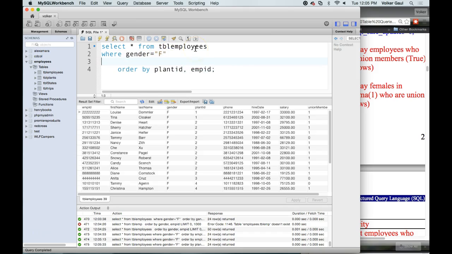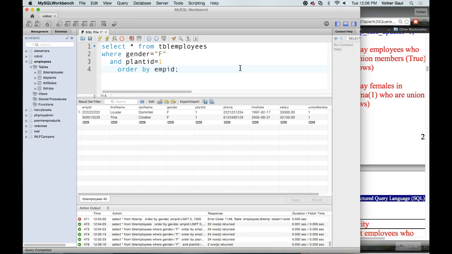So if I add the and plant ID equals 1, I should see 2 of them, 222 and 505. And at this point, you might go, I'm done, I got 2. You got the right answer.